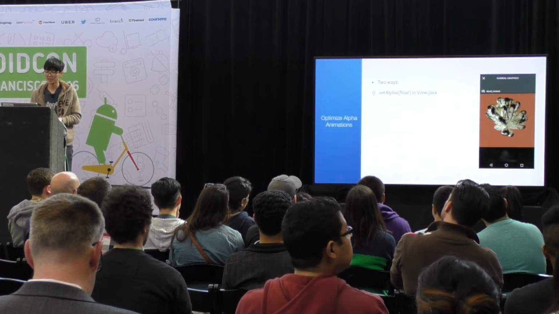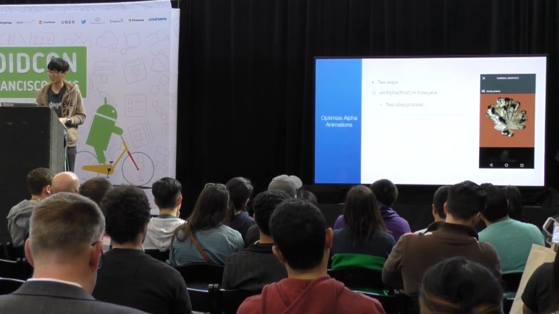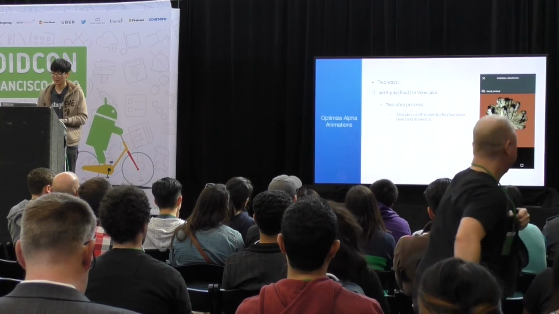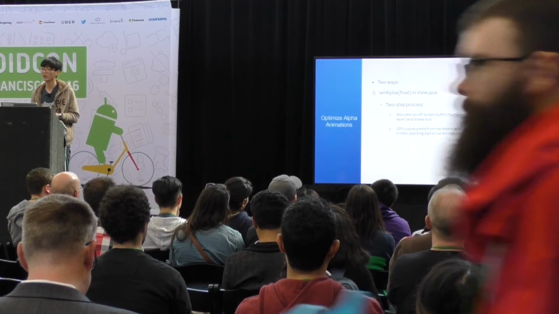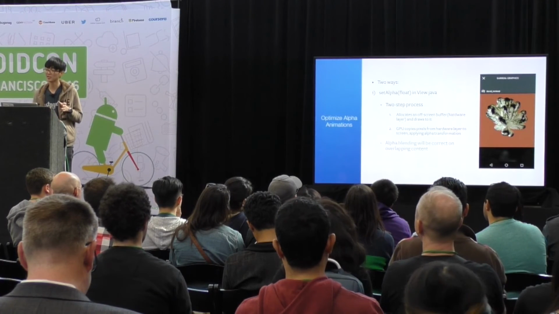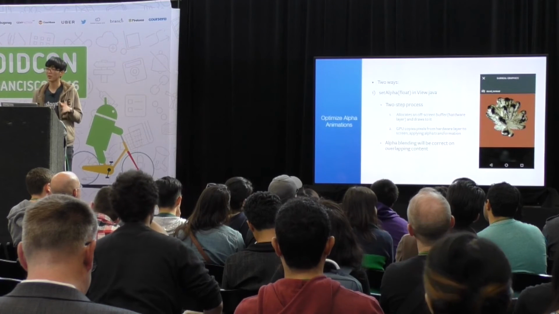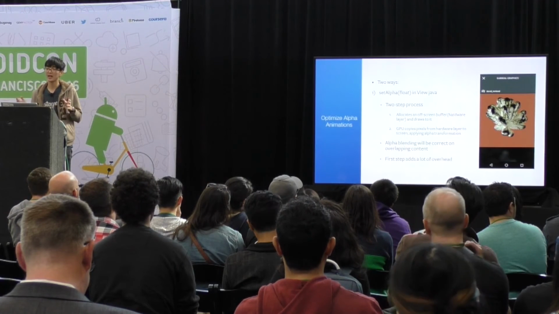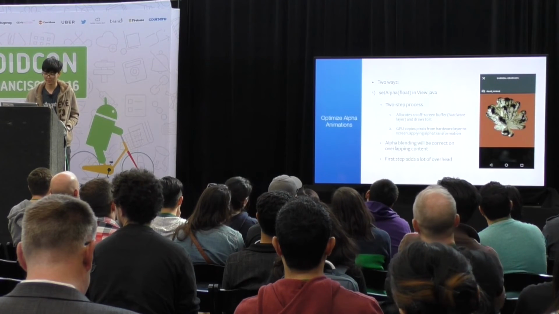Now this method is actually a 2-step process where the first step is to allocate an off-screen buffer called a hardware layer and draw the view onto it. Then in the second step, the GPU copies the pixels from the hardware layer to the screen, applying any alpha value that we set. Now the advantage of this 2-step process is that the alpha blending will be correct on overlapping content on screen. But the huge downside is that the first step actually adds a lot of overhead because we have to create this buffer in GPU memory.